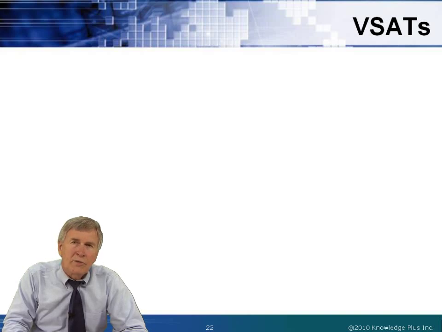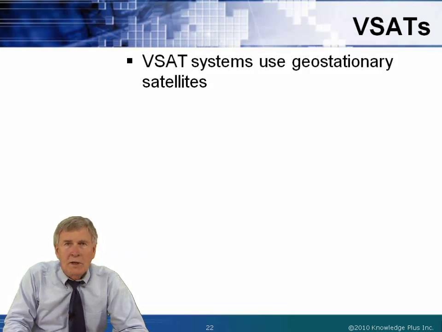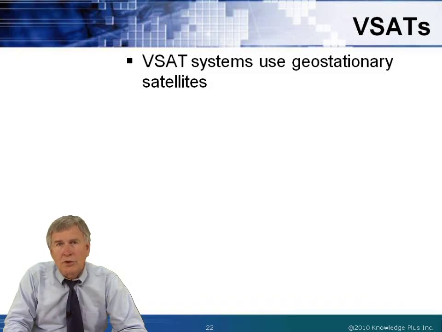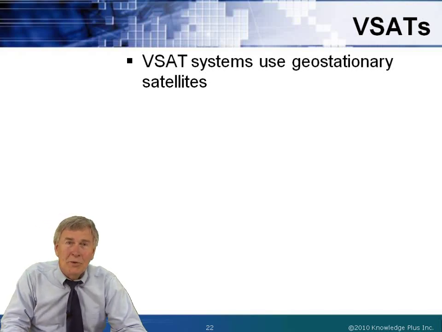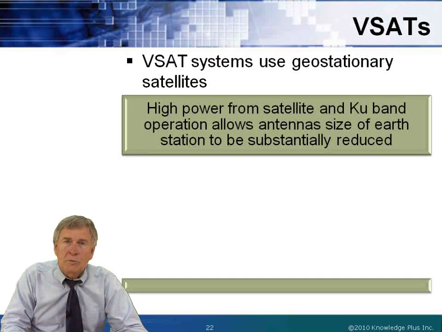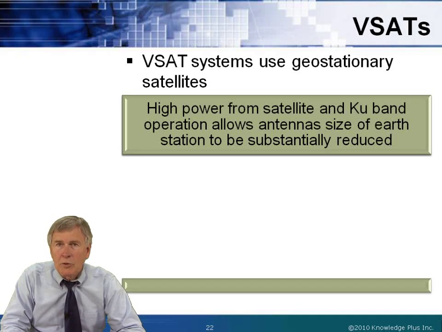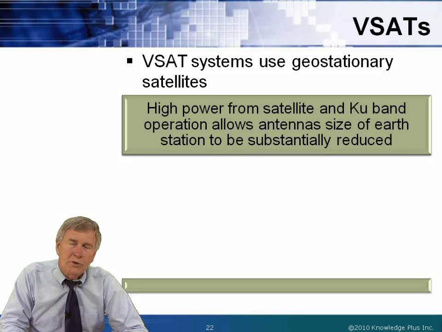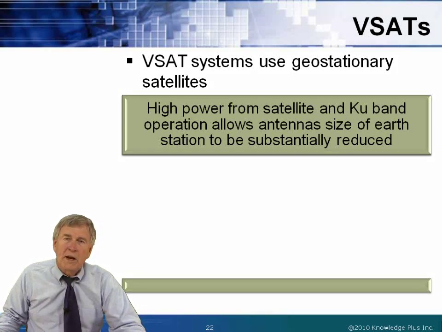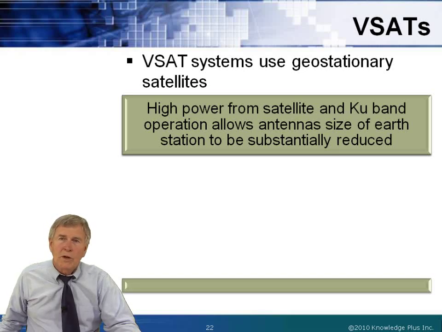Let's take a look at VSATs, very small aperture terminal, and that's talking about what? The antenna size, the antenna terminal on the surface of the Earth, in the Earth station. VSATs are generally used with geostationary satellite systems because they can't be used with something else that would require antenna movement. The idea is to have an inexpensive antenna terminal involved. So high power from a satellite and high frequency operation. Ku band is actually around 12 to 18 gigahertz, depending on which chart you're using. The Ku band as defined for satellite operation is around 11 and 14 gigahertz.